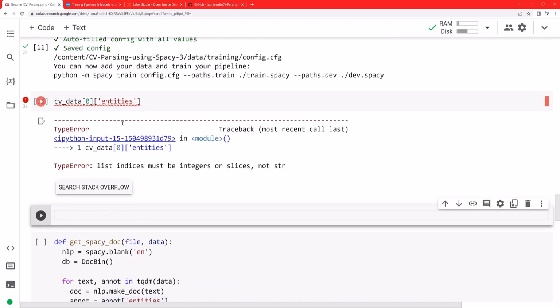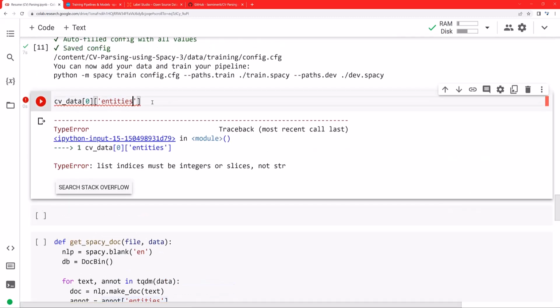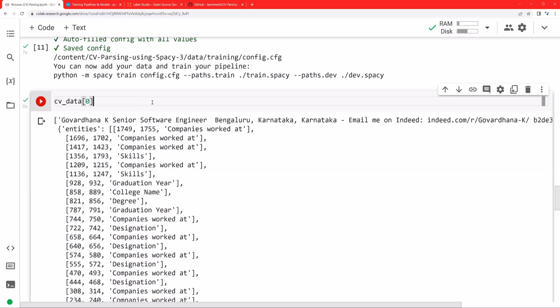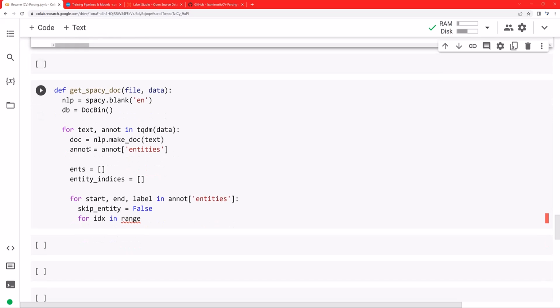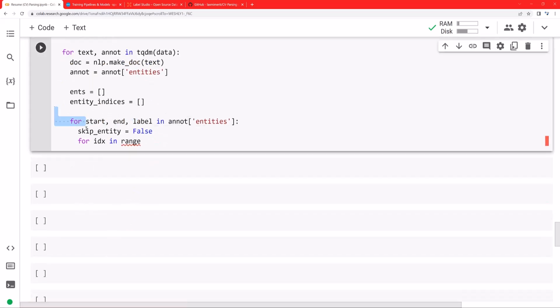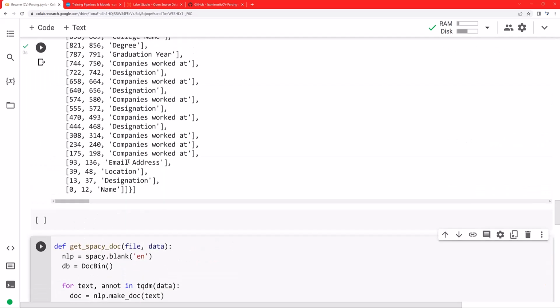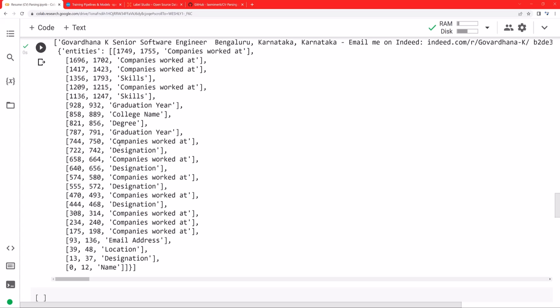So these ENROLL entities, okay, since it is not present, no issue. So these note entities have these three labels. These are the start character index, end character index, and the label or entity name. So that's what we are doing here. Thereafter, I'm saying the skip entity as false the first time, because we don't know whether this data is correct or not.